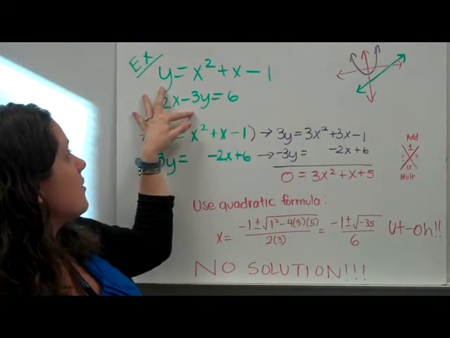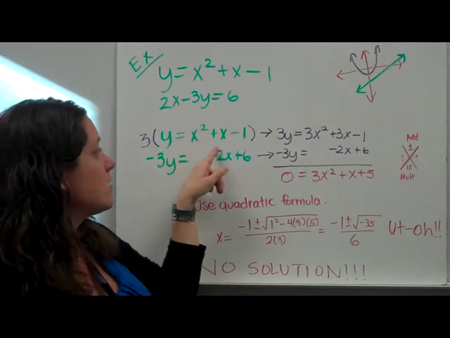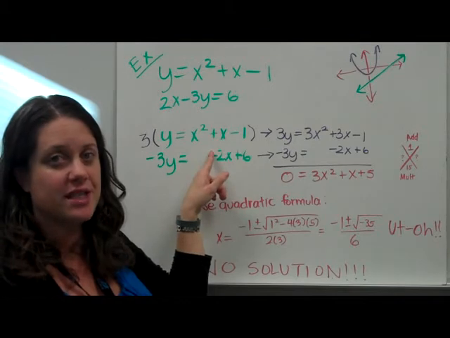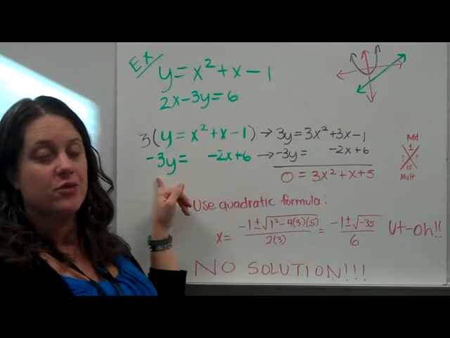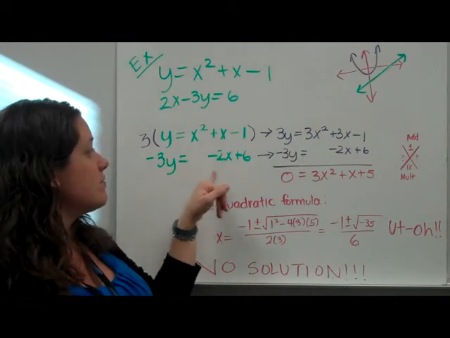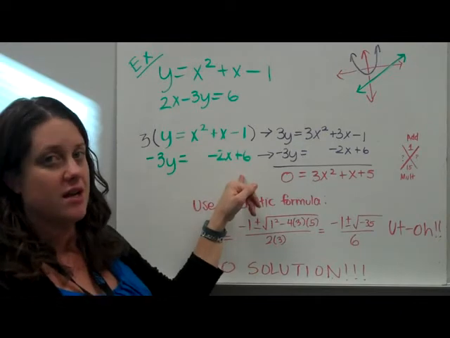Okay, so I start with these and I'm going to try to eliminate. So I'm going to have to line up the y's. Okay, so on this one you see I have y equals x squared plus x minus 1. So that looks the same. On here, I'm going to line up these y's, so I put negative 3y, and I went ahead and just moved the x over here so it was lined up with the x. And then the constants were lined up.